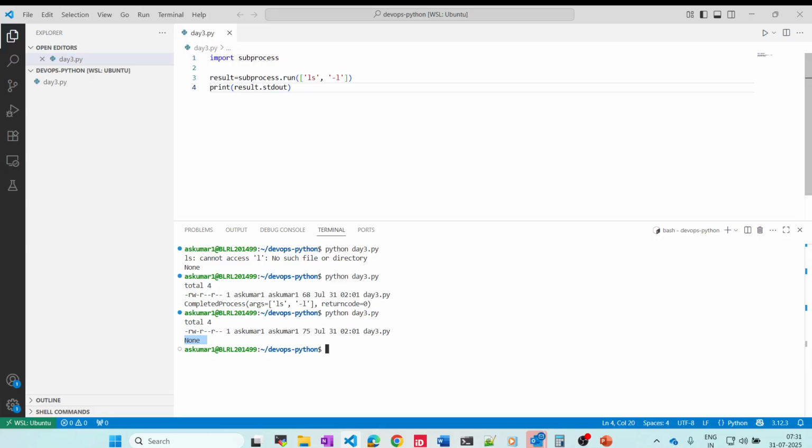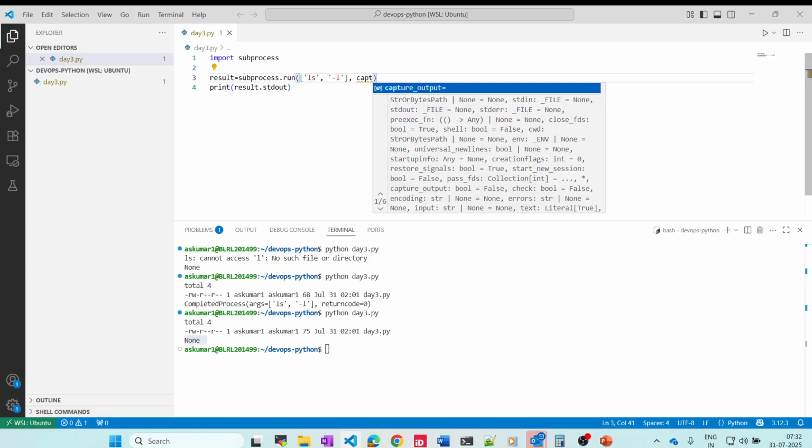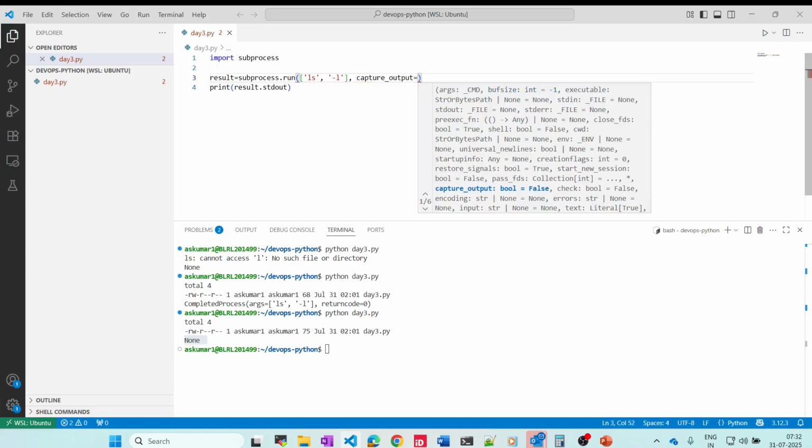We are getting the output here, so we have to capture that output. Normally it will give it as bytes, so we have to capture it as string. How can we do that? For ls -l, in case you are confused in the beginning, you can just start using this one. But in case we need clean output, we have to do additional things like capture_output. If you see, we have one thing called capture_output, right? When we start typing, it will automatically suggest capture_output.